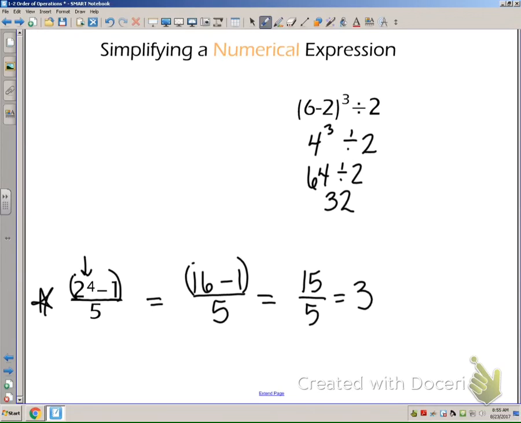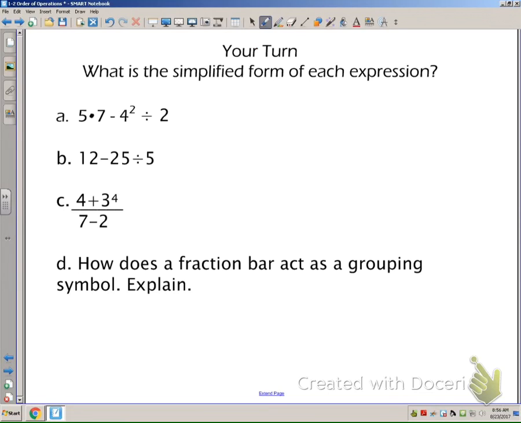And you're probably thinking, well, you said to do multiplying or dividing before I do adding or subtracting. So why are we subtracting this before we divide? And it's because this fraction bar acts as a grouping symbol. So it's like what's inside of here is, this is still parentheses. So we have to do parentheses before we do multiplication or division. That sometimes throws people off a little bit. So remember, if there's a big fraction bar and there's a bunch of things above it, to think of that as a grouping symbol. Okay, so it's your turn.